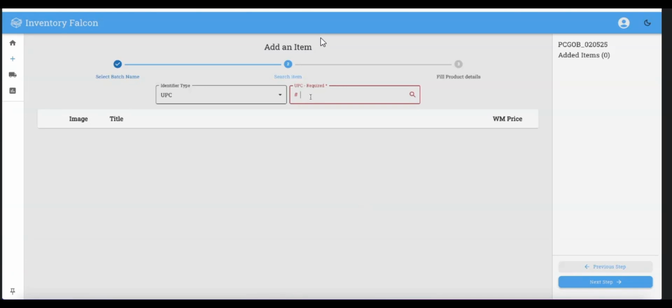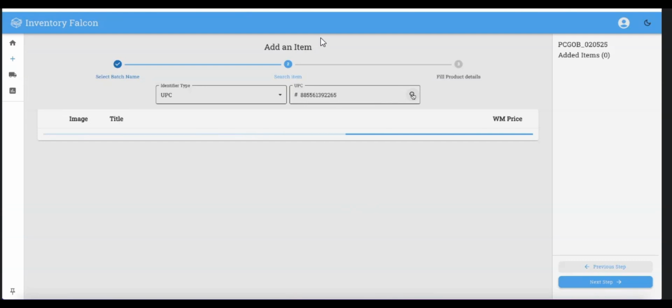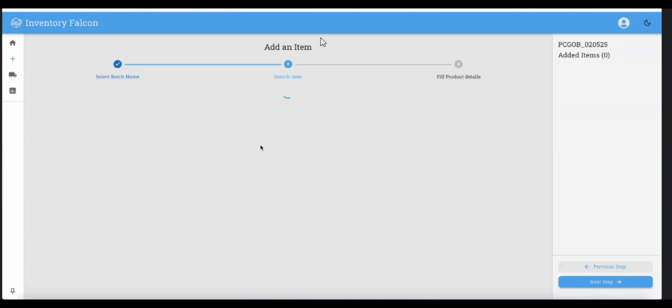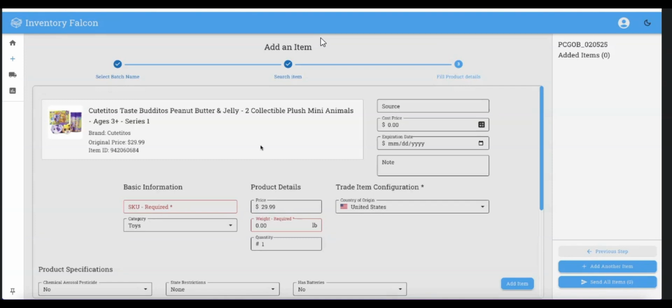So it's super easy. You create your batch and then you come in and you scan or type in your UPC. You can also search by GTIN or just by text words to find your items. So it's going to search the system and find the actual item. You open it up and it preloads all of the possible information that they can pull over from the Walmart API. So you'll notice there's a lot of fields that we're used to filling in manually that are auto-populated here.